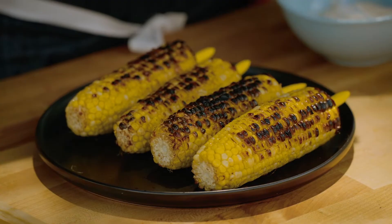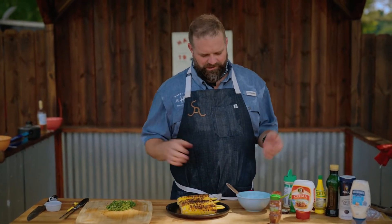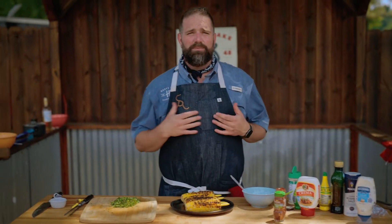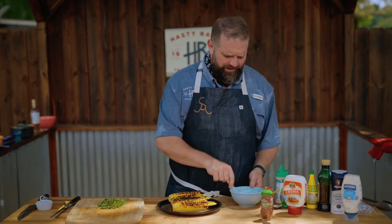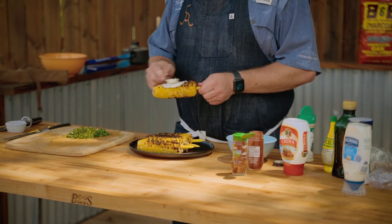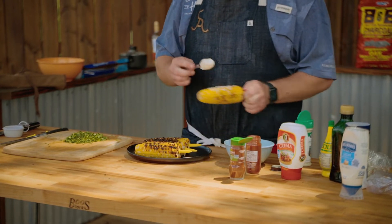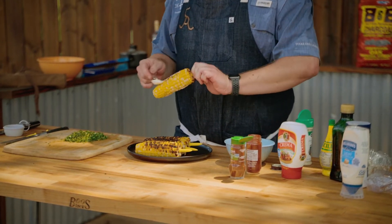You're not going to have Mexican street corn and get away from the fact that it's covered in stuff like fat — and fats equal flavor, so that's cool. We got some good mayonnaise here. We bought some light mayo, so give us some credit on that. We do a quick smear of mayonnaise all over these things. Don't blame me — blame the people who invented it. I just eat the stuff because it's really good.